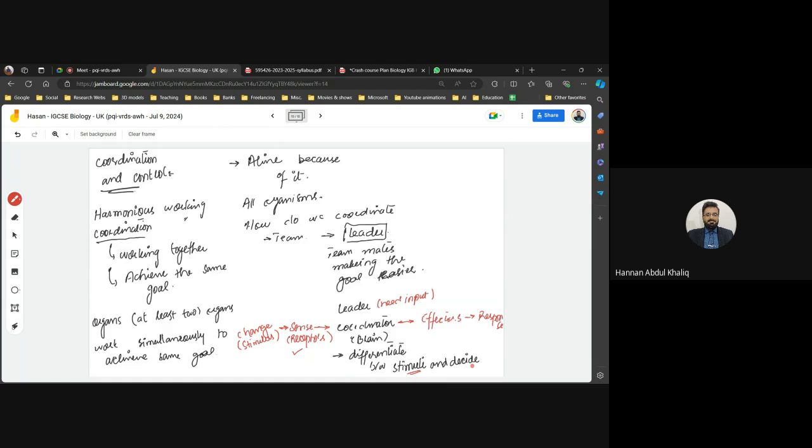So always remember that whenever the body is going to sense some stimulus, some parts of the body are dedicated to take the message toward the coordinator, and the other parts of the body are dedicated to respond to it. But whether we respond or not would be decided by the coordinator. Understood?